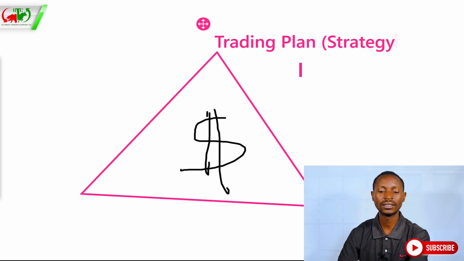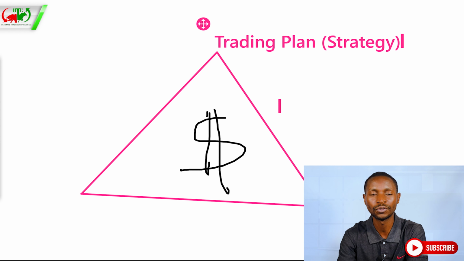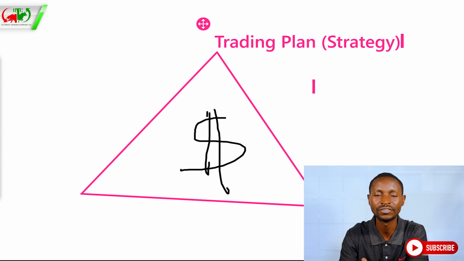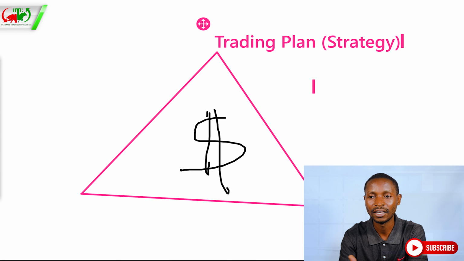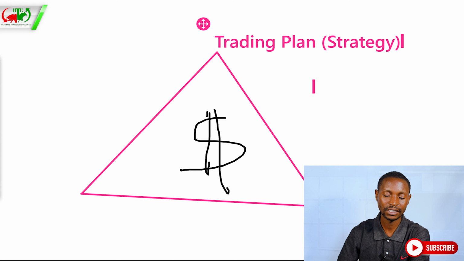And if you remember well, a strategy is a set of rules which tells you when to enter or not to enter a trade. And this strategy, in order to make you profitable in the forex market, must have an edge. It must have been proven that it has a positive advantage over the market. So this we'll see later.